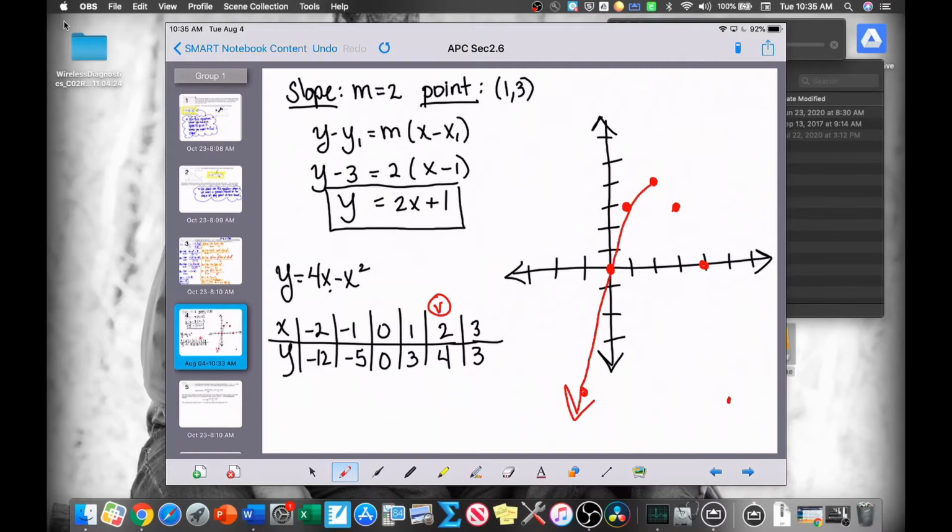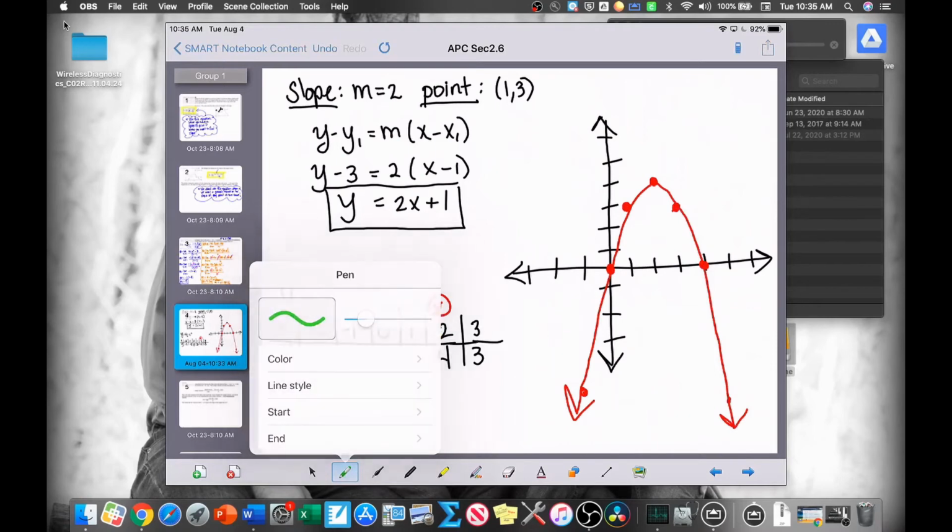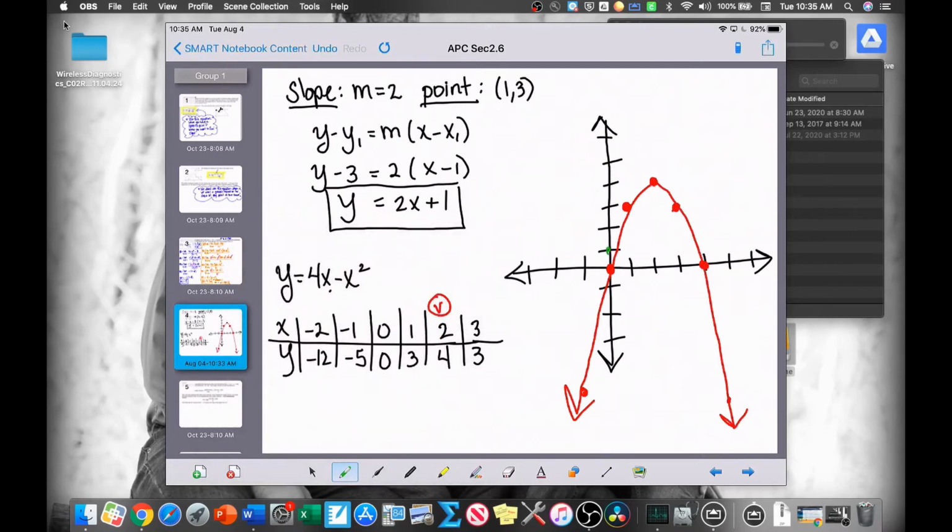And I would have a point across over here. All right, so there's my parabola. Now let's sketch our tangent line. And our tangent line was y equals 2x plus 1, y-intercept of 1, slope up to right 1. There's my point P, up to right 1, down to left 1. So there is the equation of the line tangent to the curve at the point P.